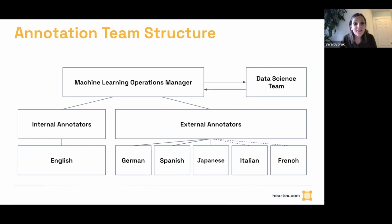supply what is needed. And at the same time, I also need to manage annotators in a sense of making sure that they have enough data to label, that they understand the guidelines, that they know how to use the labeling tool, and also very importantly, that their questions are answered very swiftly. So they don't have any blockers which would prevent them from labeling correctly, from labeling efficiently and at a steady pace.